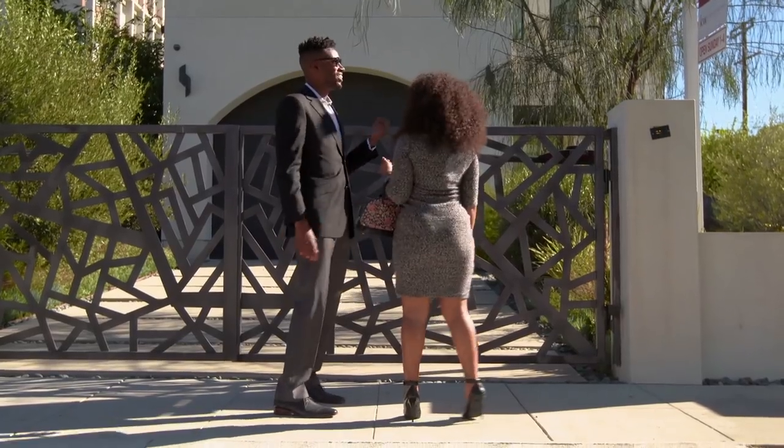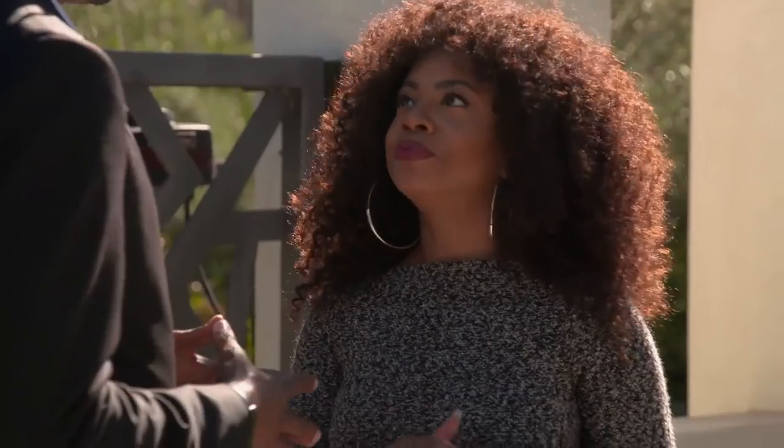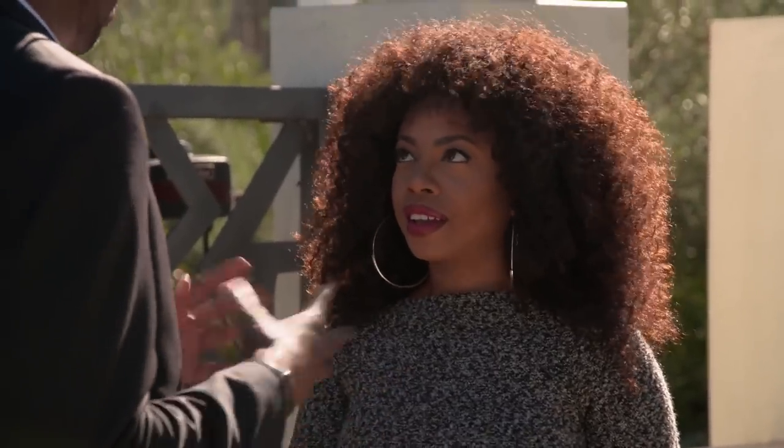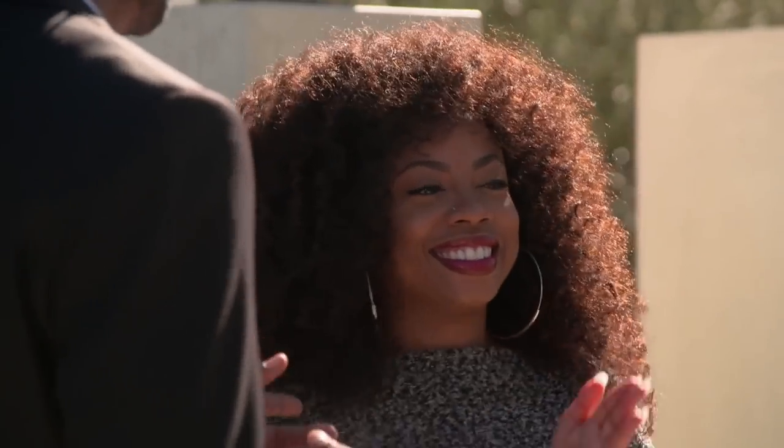Well, before we go in, check it out. My buddy is letting us preview this new build before anybody else. It's a developer house. It's brand new on the market. They're asking $3 million. That's a $75,000 commission. Now we're excited. Getting in early to see these custom builds definitely gives us an advantage with our celebrity clientele.